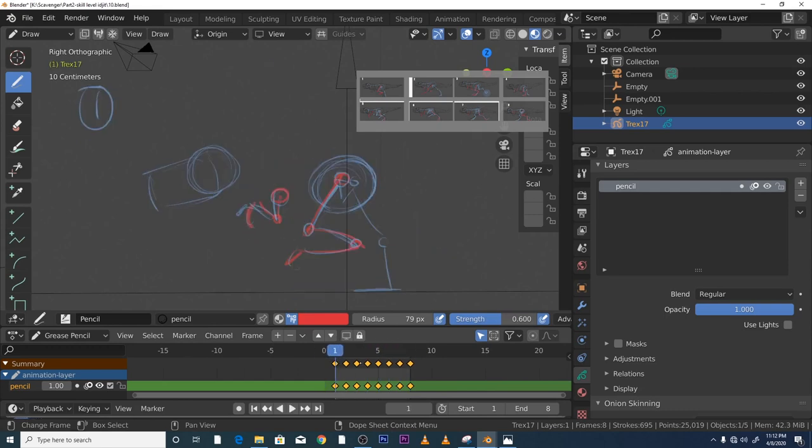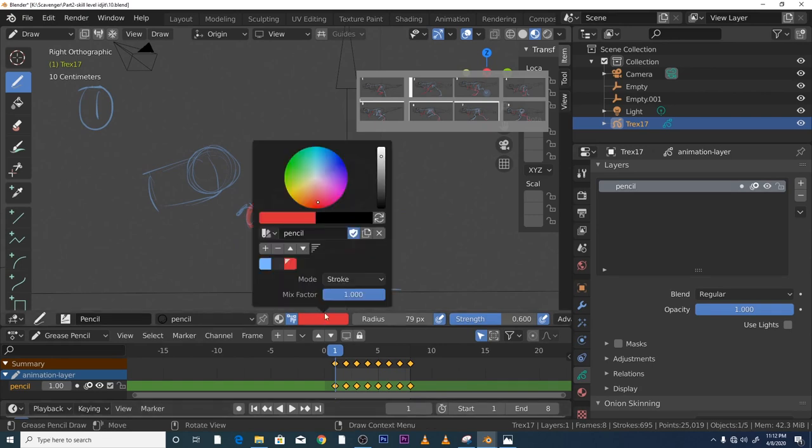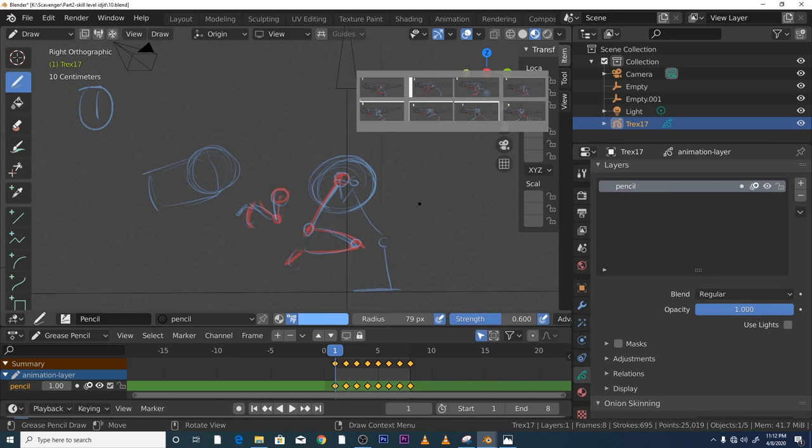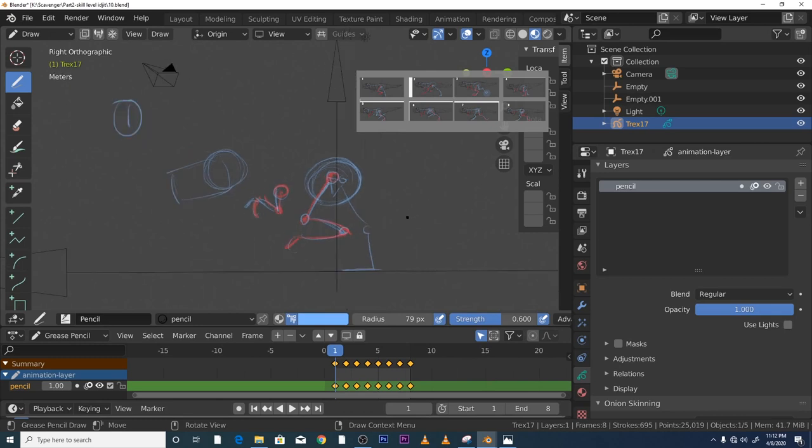Now, what we're going to try and do here with this animation is some secondary type of animation. As I said, I'm not sure if it's going to work totally, because I'm using a reference from a great animation series called Primal. If you haven't checked it out, I would suggest you see it. The same guy who did Samurai Jack inspired me to do this T-Rex character. So I strongly suggest you check out the animation series.